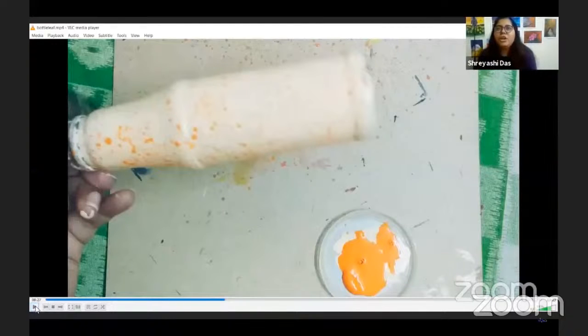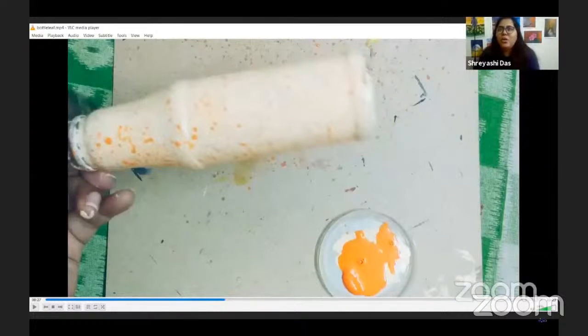Okay, make sure that you have some sort of a sheet or a board or a newspaper or any rough paper around you, so that the spraying does not affect your surroundings. It does not make it dirty. Okay, everybody clear up to this point, right? We'll just wait for people to catch up.